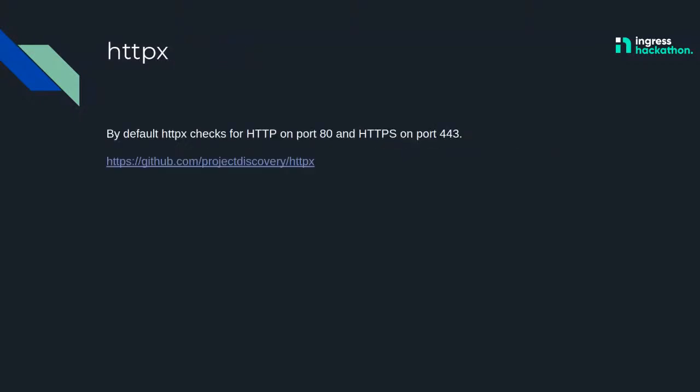For automation, one of the tools you can use is HTTPX. HTTPX is a tool created by Project Discovery, and you can download it from the GitHub repo. It can be used for finding live domains. For example, you have found hundreds of subdomains using the tools I mentioned earlier, and you don't know which subdomains are working or alive. Well, you can use the tool HTTPX for finding the live subdomains.